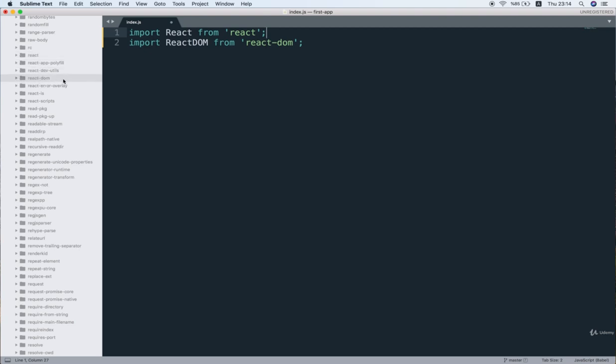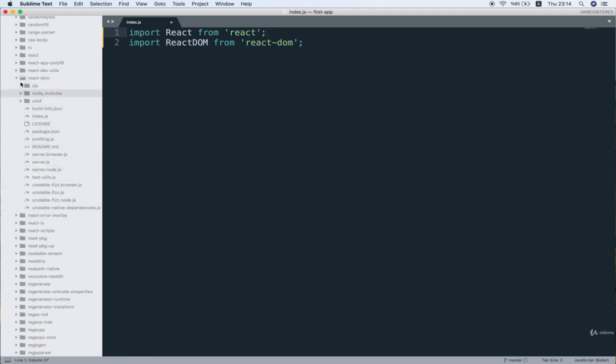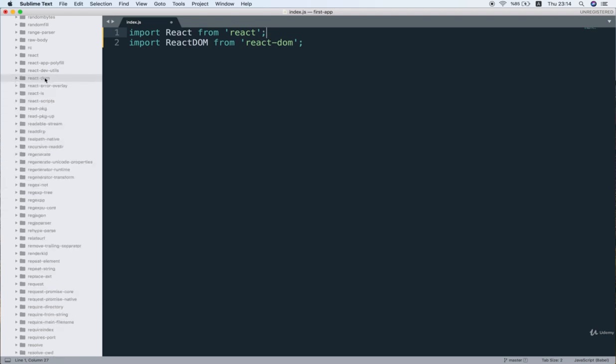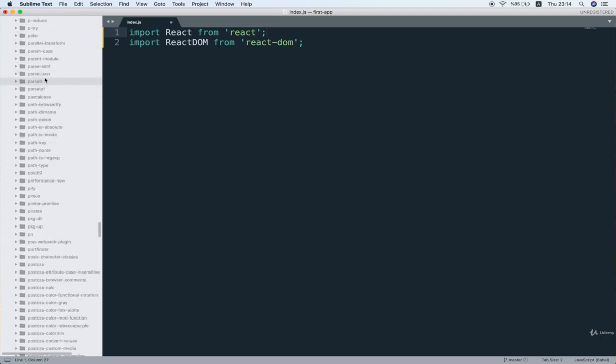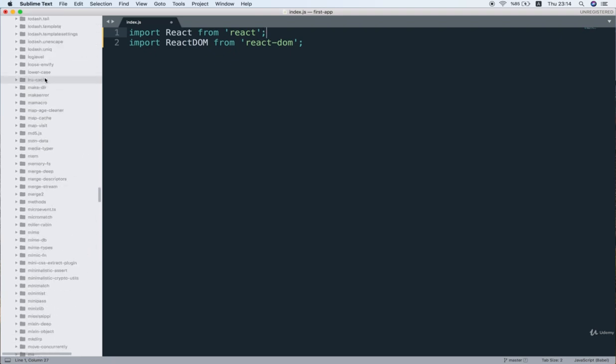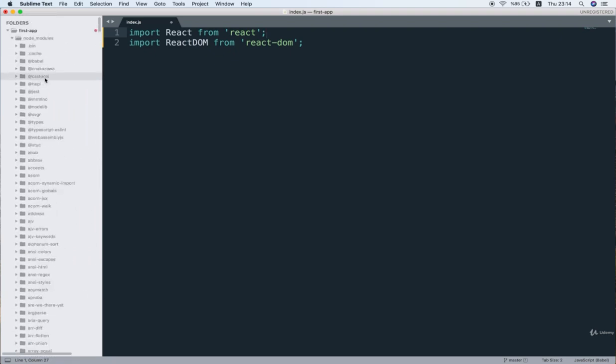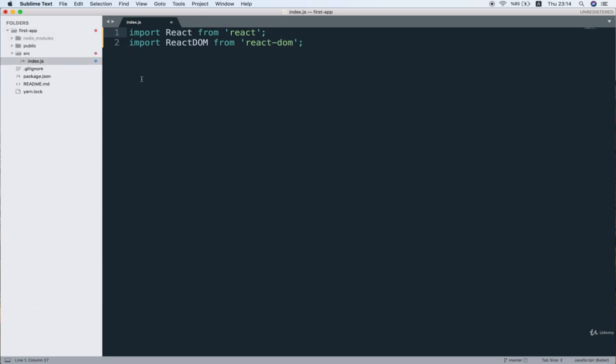And then the same thing with React DOM as well. You'll see that the React DOM folder is right there. So if we wanted to, we could technically import any of the different folders that you see inside of our node_modules directory. We could also install more modules into the node_modules directory and import those as well. But obviously, we're only going to import the dependencies that we actually want to use and really care about for this particular project.